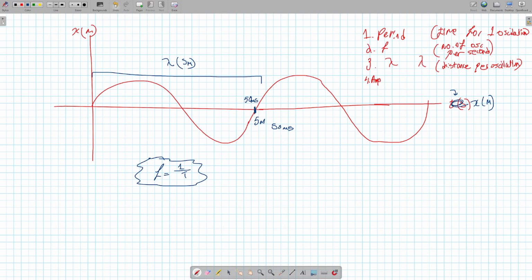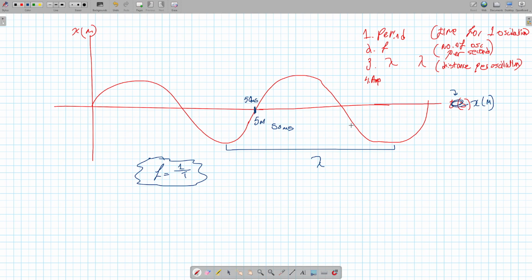Okay, it's also defined by something else. Wavelength is also defined by the length between each crest. So you could say this over here, it should reach here only. You can also call this the wavelength from crest to crest. This is also the wavelength. Also from trough to trough. So from here to here, this is also the wavelength.